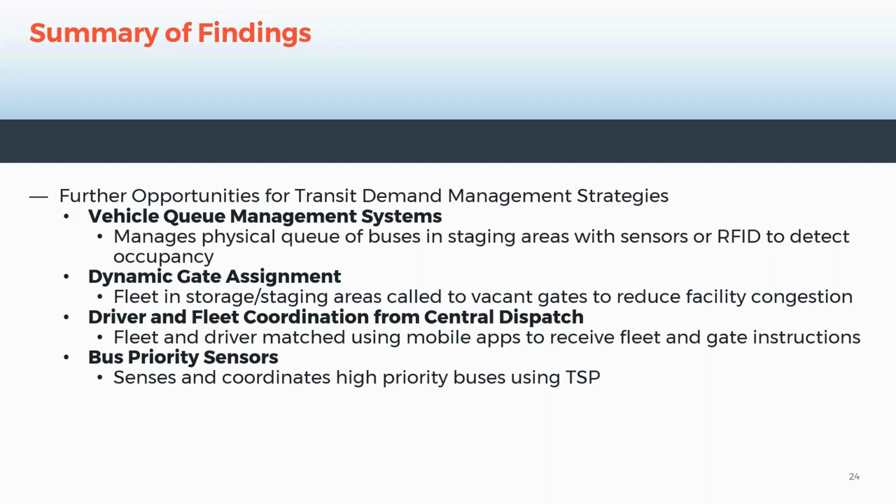Amin went over this briefly earlier, but we were looking at gates 5 and 6, and some of you may wonder, why are you doing gates 5 and 6 and not just gate 5 or another combination? Well, the agencies typically will assign, if there's many buses of like 123s, and it exceeds the 6 to 7 turns per gate, they're going to assign one route to multiple gates. So what you saw at gates 5 and 6 were that there's probably 12 to 14 buses that want to leave on that same line. So they will share the same transit route.